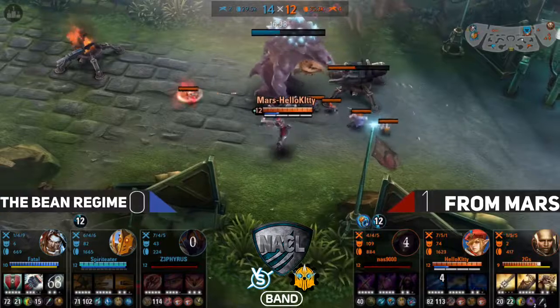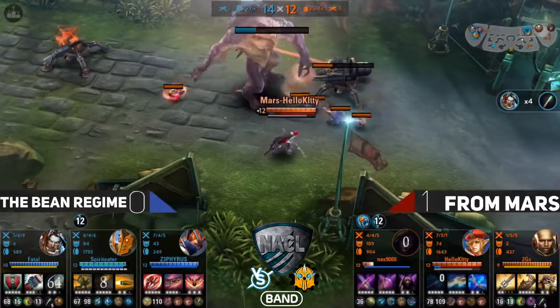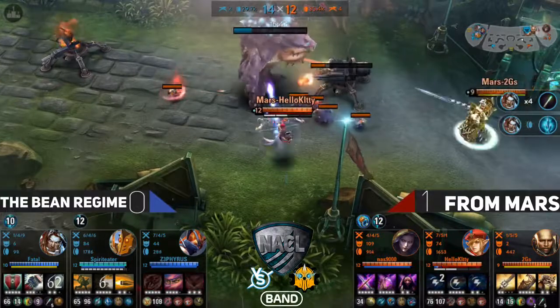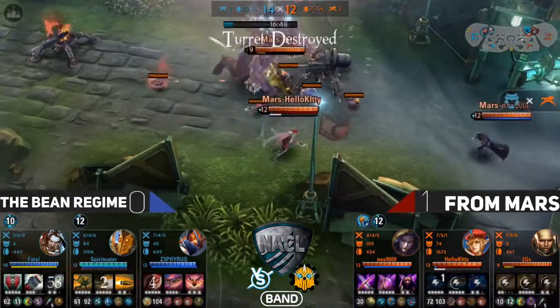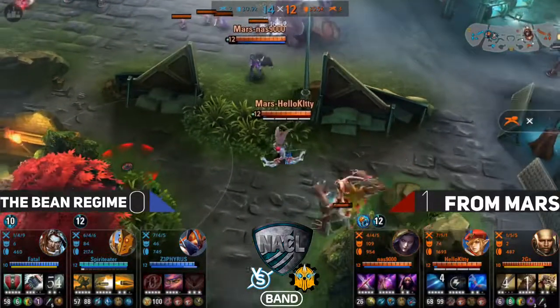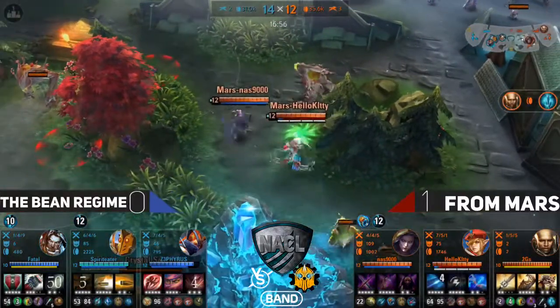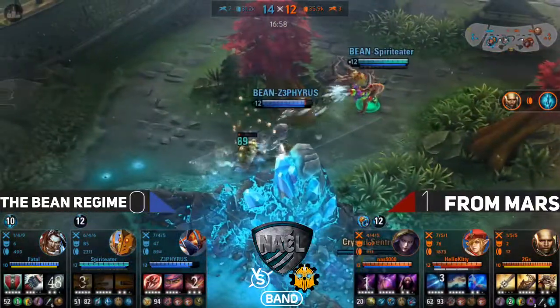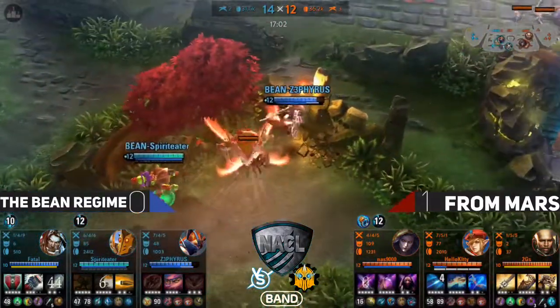Looks like the Kraken may take down this tier 2 turret here, but nothing else as everyone gets back onto the fold after dying. Yeah, unfortunately, Hello Kitty doesn't have any more energy, so that will be the second turret down on the side of Team from Mars. Just going to have to be a little bit more cautious when they do take down those team fights. They won't be able to back out to safety as soon and as easily.